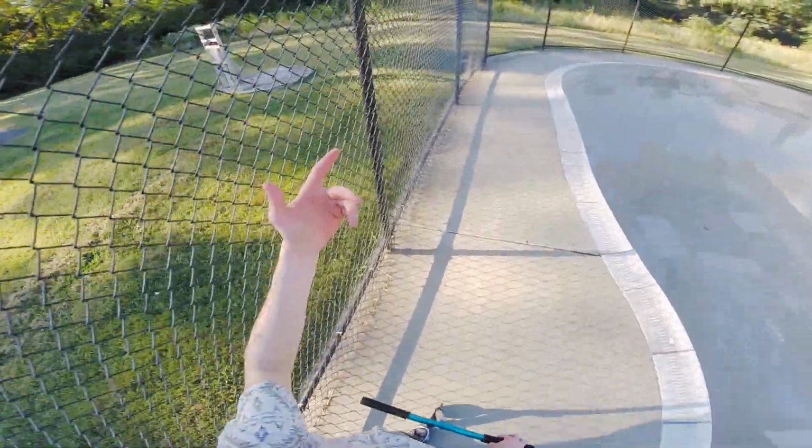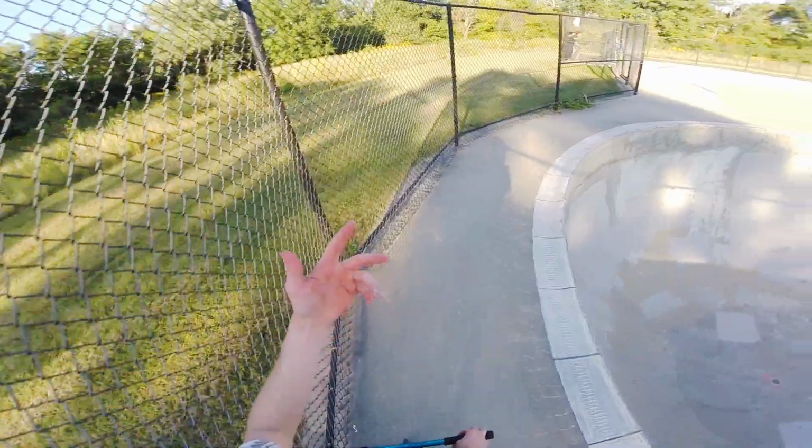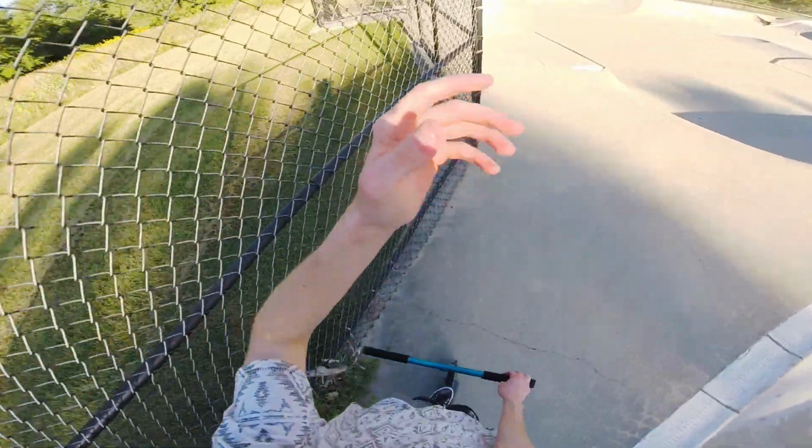Super close to landing buttercup fly out, but then I dehubbed my wheel, so I guess that wraps this up. Hopefully I find a new wheel soon. I'll see you whenever that happens.